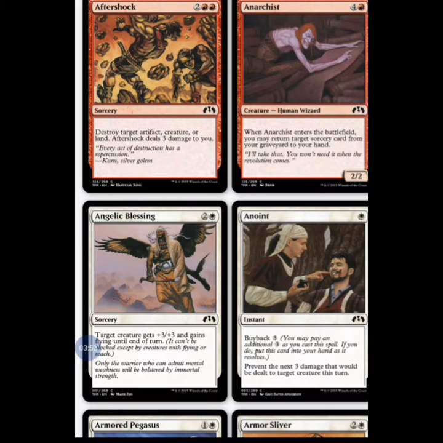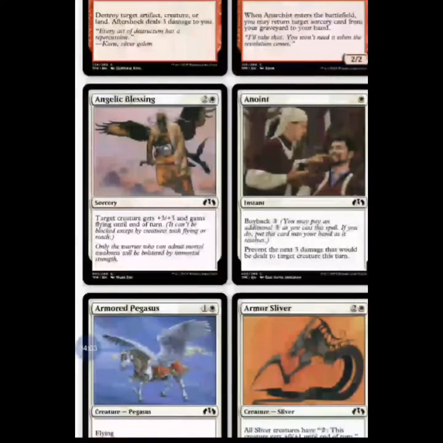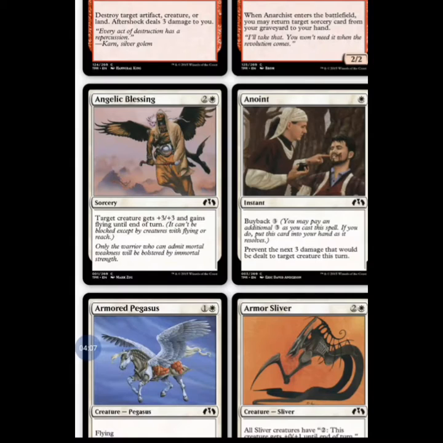Anyway, Angelic Blessing. Sorcery, 2 and a white gets you target creature +3/+3 and flying till end of turn. Not worth it. There's just so many better cards. Anoint. It's a buyback, gain life one. That might be useful in like an Azurius Tron or something. Or like Pestilence, maybe.